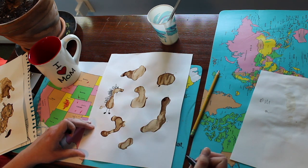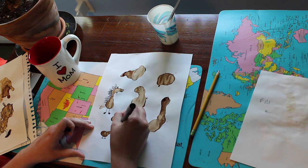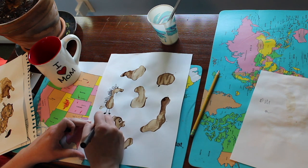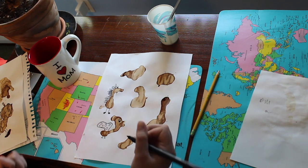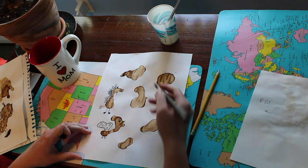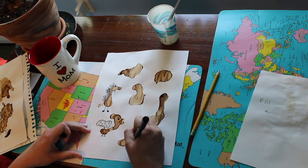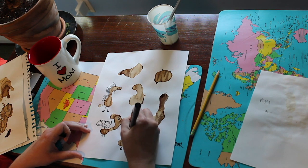Maybe I'll go down here — this one's going to have little feet, a nose right here, an eye, a smile, and we're going to put wings on this guy. It's kind of like a deformed butterfly. Maybe it has polka dots. These do not need to be any animals you know in real life — they're all kind of made up. They don't even have to have faces; you could seriously just make little bugs with weird feet, kind of like some type of cell.